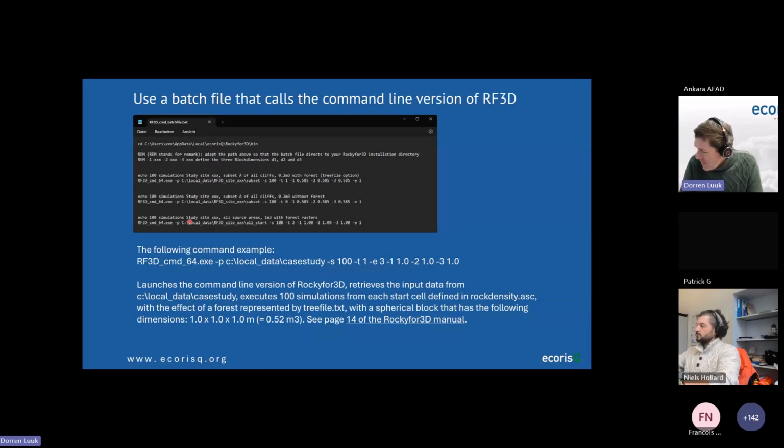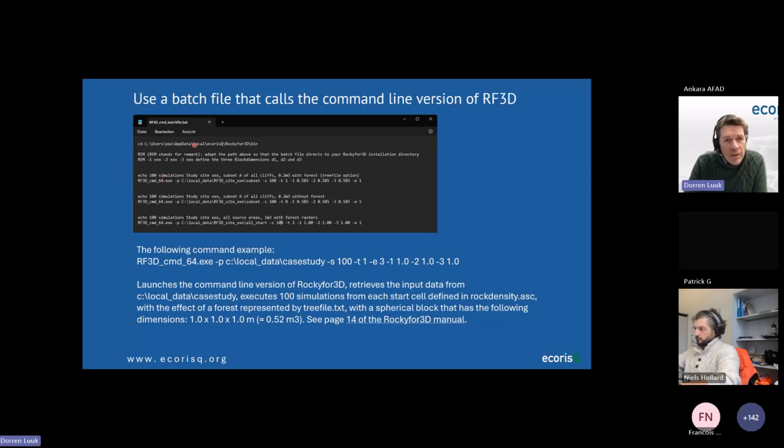The older ones in the group still remember that, how we were working on MS-DOS computers and giving one after the other command, which is still the case if you're programming. What you're going to do in the batch file is to orient your computer to where you find the Rockyfor3D command exe file.